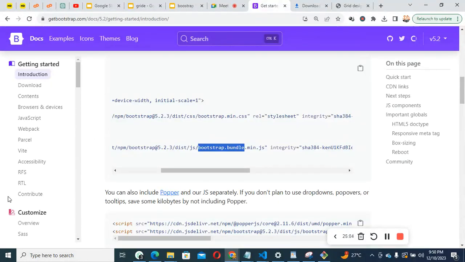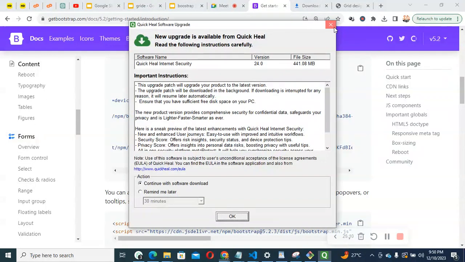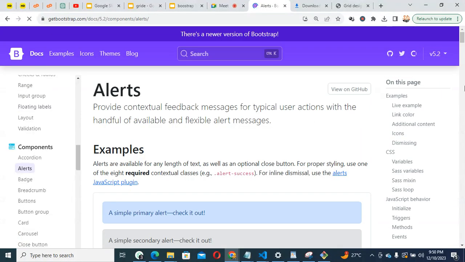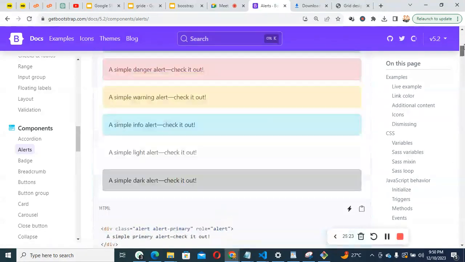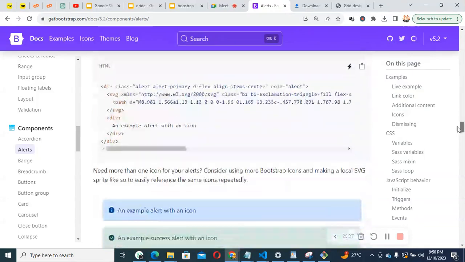Now let me show. Some people may think, what is the work of the JS? Now let me show you the work of the JS. I think it's very important. Let me go to alerts, right? So I will show you the work of the JS. But do not think that the JS is just there for namesake. So let's see that we are having this, right? Now when you look at this, I don't usually like copying, but let me just copy for that purpose.